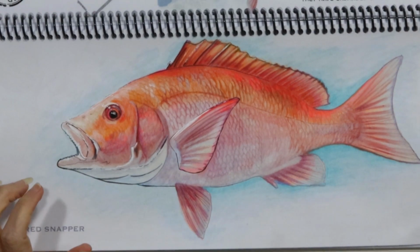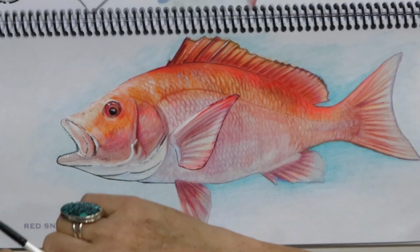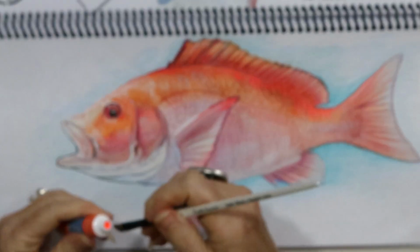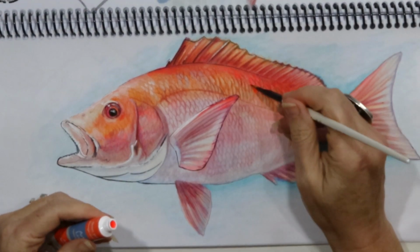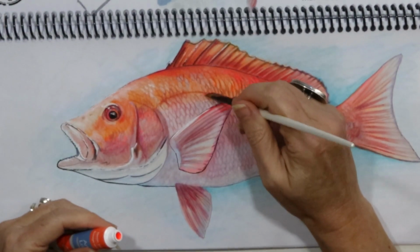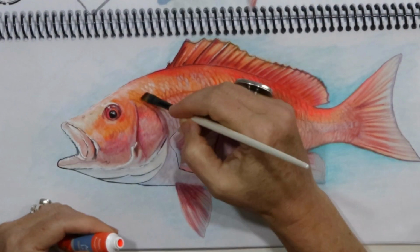Okay, let's see what the other colors look like. So maybe the orange, which one is this? Neon orange red? Ooh, this one's fun. Let's see here. Oh my goodness. That is some orange. That is some orange now. That is orange.